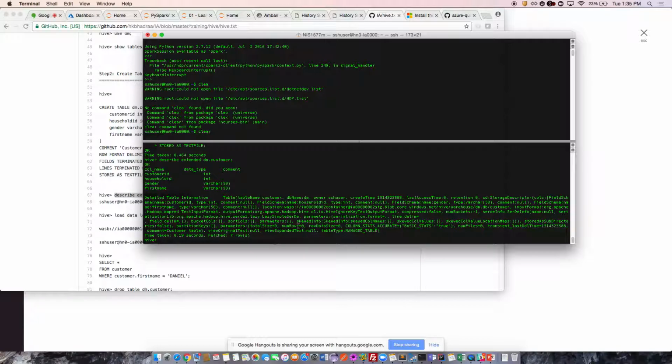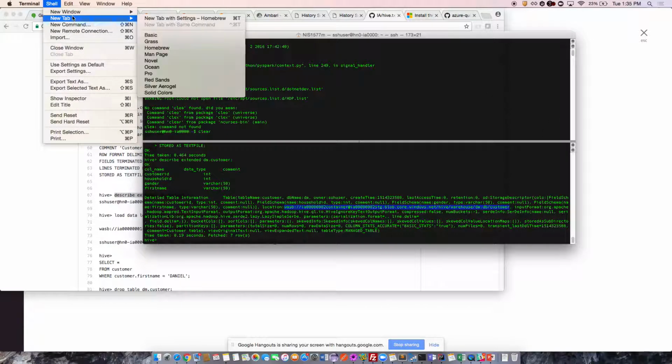One of the important fields I want to highlight is the storage location. Look at this location where the table is created: Hive warehouse dm.db customer.